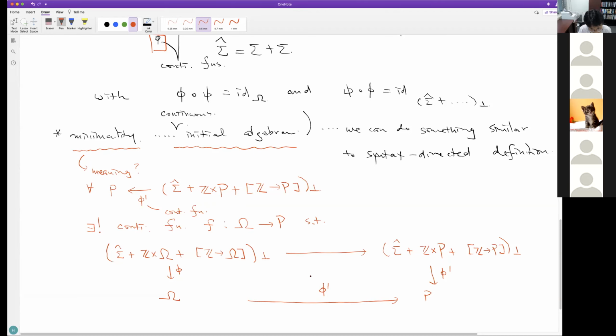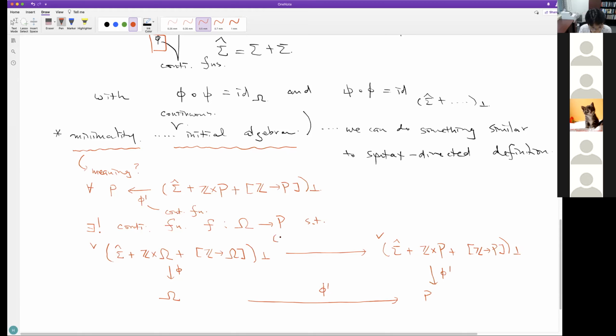So we can lift phi prime to a map from this complicated stuff on the left-hand side to the complicated stuff on the right-hand side using the functorial actions, this functoriality that I told you before. What functoriality tells us is that we can apply this sum construction, product construction, not just on the pre-domain, but also on continuous functions.